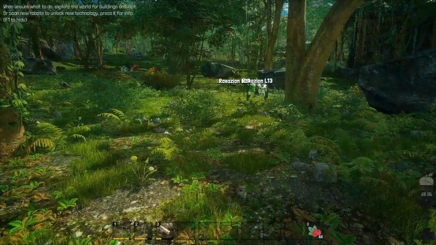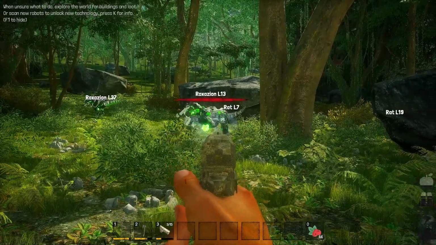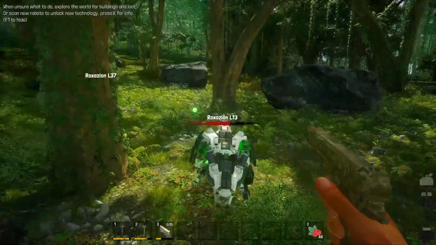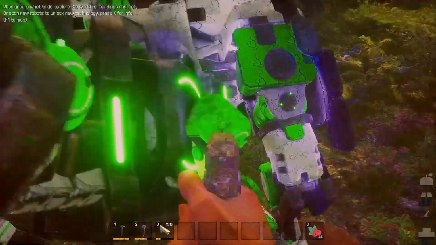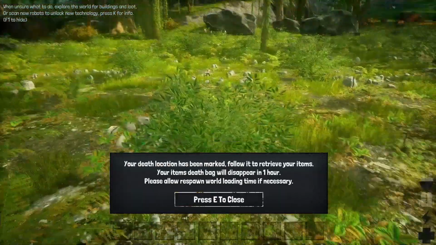So KARAGON came out into early access a few weeks ago, as of this review coming out at least. The game is about you surviving in a post-apocalyptic world where nature has taken over but robots roam the land, and in order to survive, you need to harness their power and create your own robots.